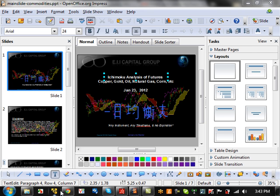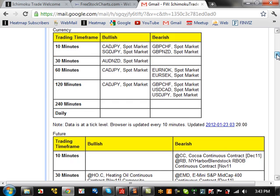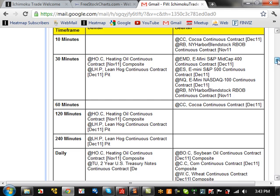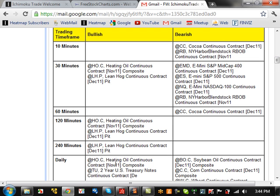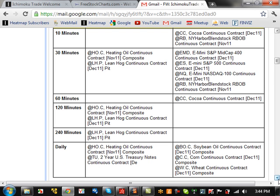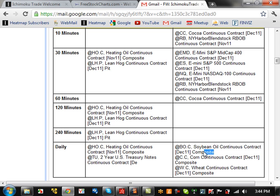Now first thing first, we're going to check our email module that gives people the two time frame buy and sell scenarios. If you look at our futures table, the left-hand side is the bullish column and the right-hand side is the bearish column. Each row represents two time frames. So if you look at heating oil, this is a two time frame buy. If it breaks the next resistance level, and for two-year treasury notes on the bearish side, you've got soybean oil, corn, and wheat. Remember, these are opportunities with two time frame buys or sells, but they have to break the last support or resistance.